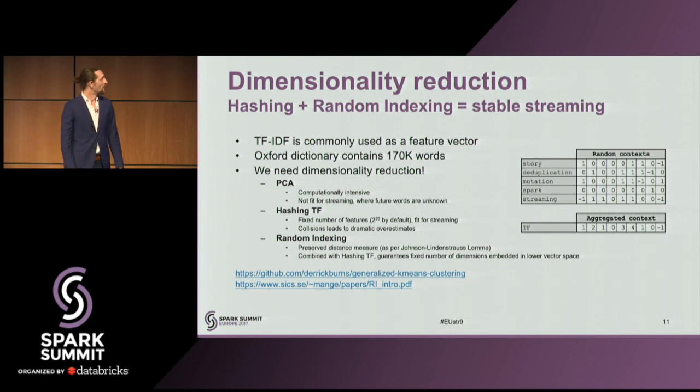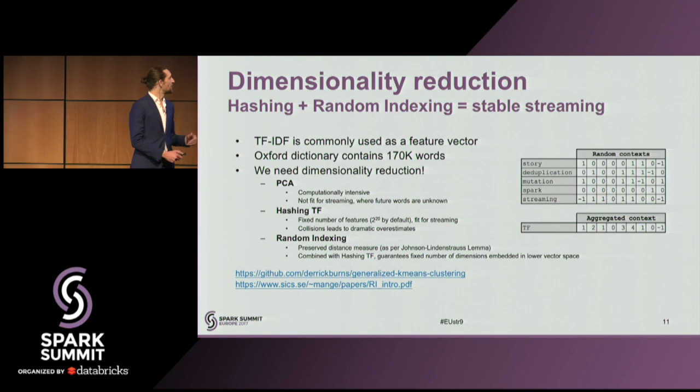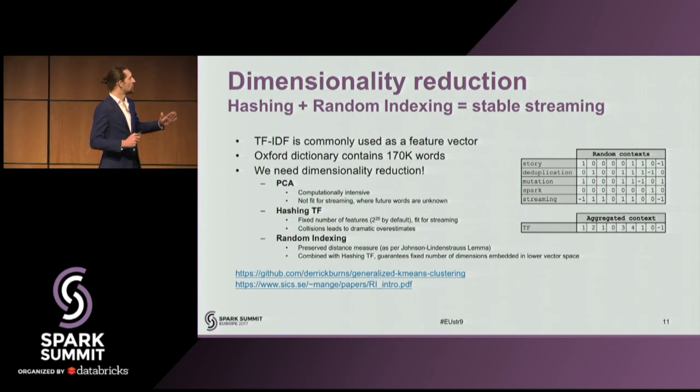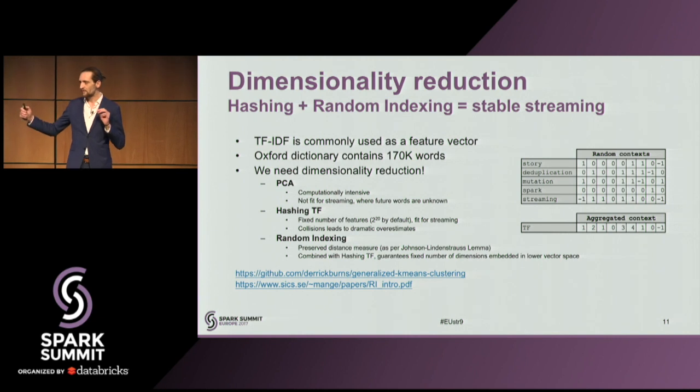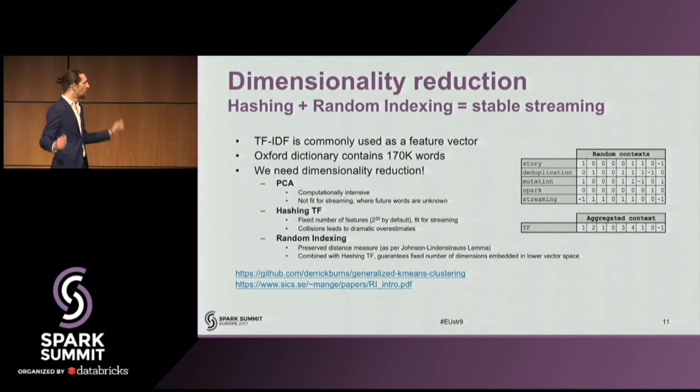by Spark. But if we reduce the dimension through hashing, that can lead to some serious collisions and serious overestimating of your model. So instead, we fix the space to a really large one, but we fix it with hashing TF, and we use this random indexing technique that we are not really covering in depth here, but there are two articles that you can have a look at. Quite similar to the SimHash problem in a way that you generate random and unique signatures and aggregate all the signatures to embed your large dimension in a lower space.